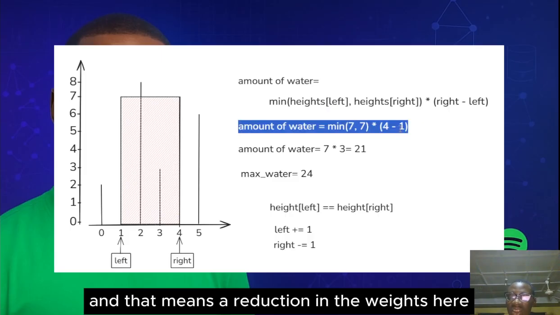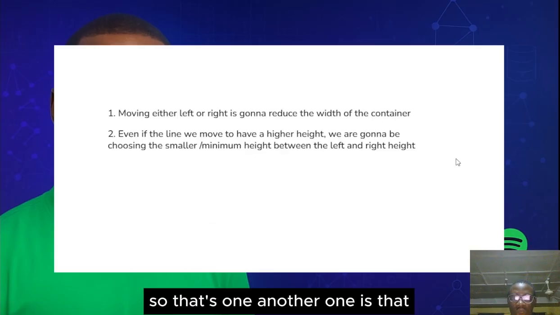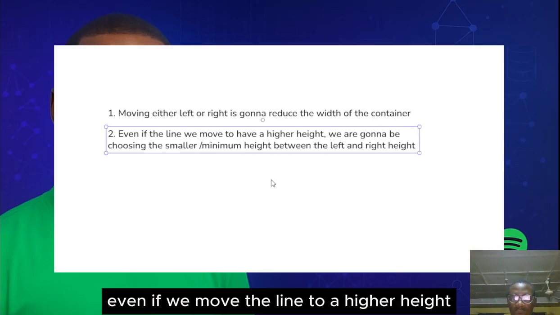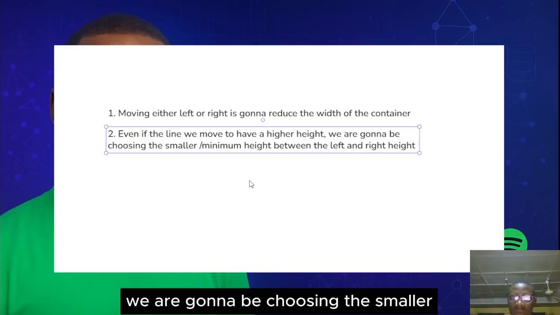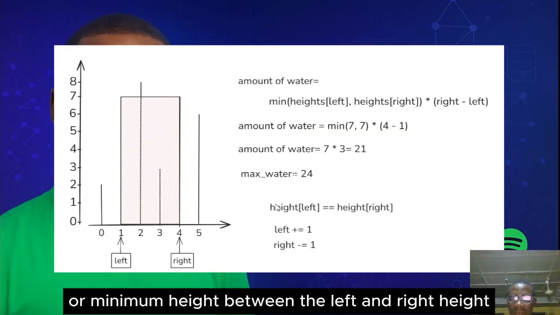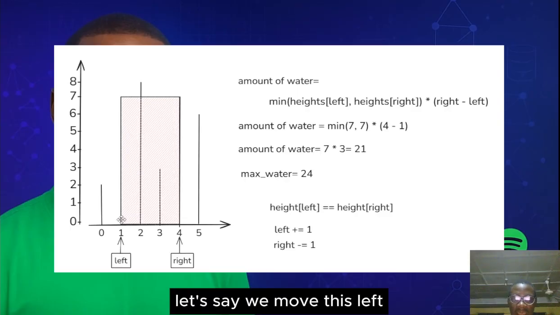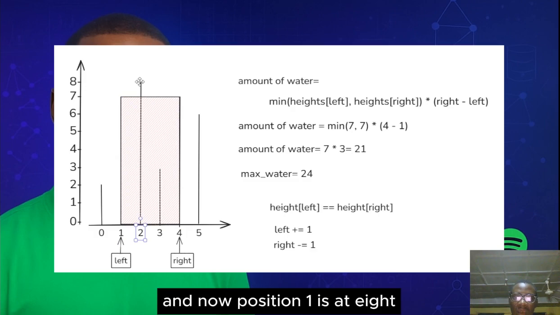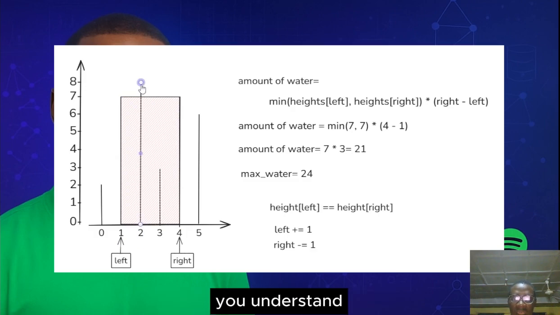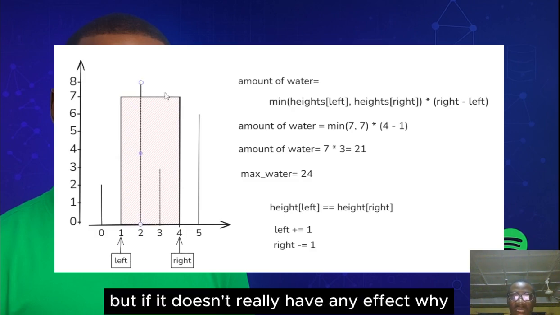Another reason is that even if we move to a line of higher height, we are going to be choosing the smaller, minimum height between the left and right. Let's say we move the left from position 1 to position 2, and now position 1 is at 8.